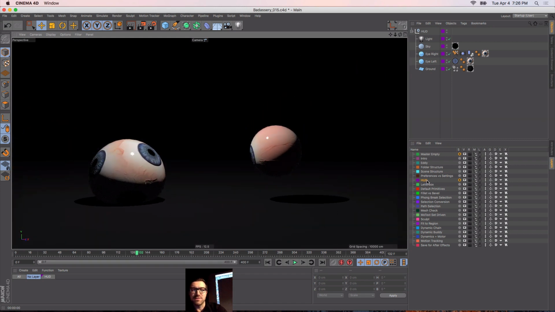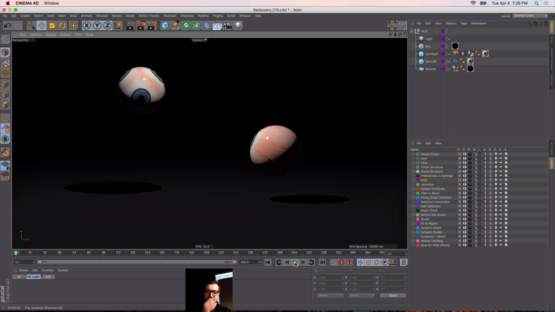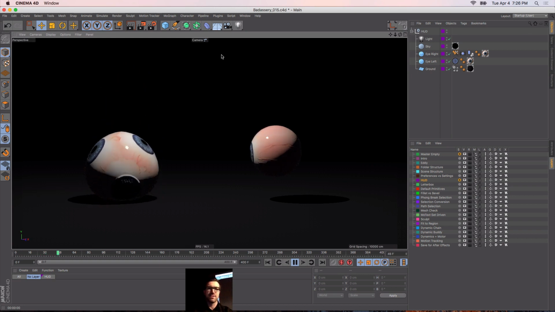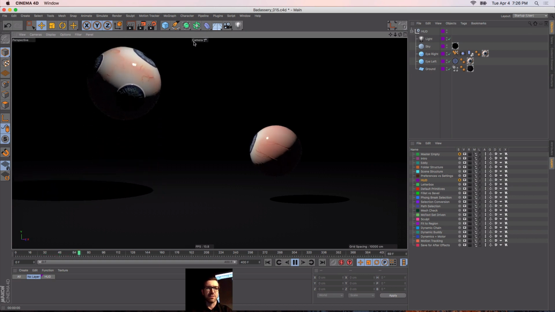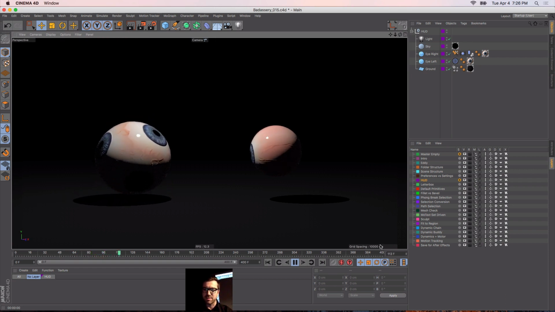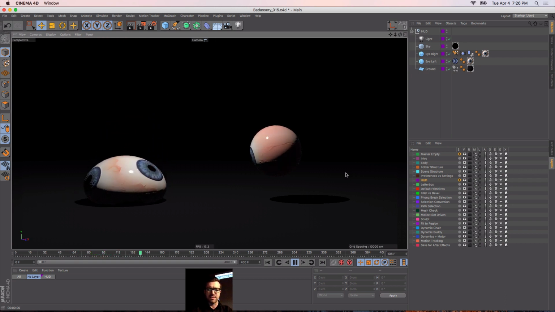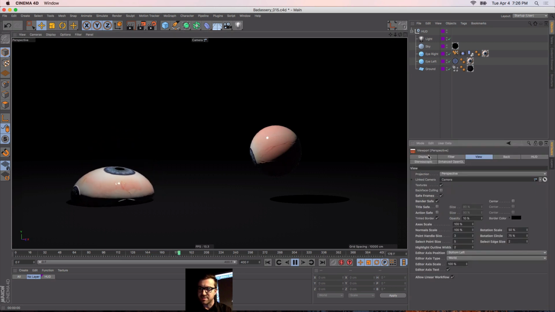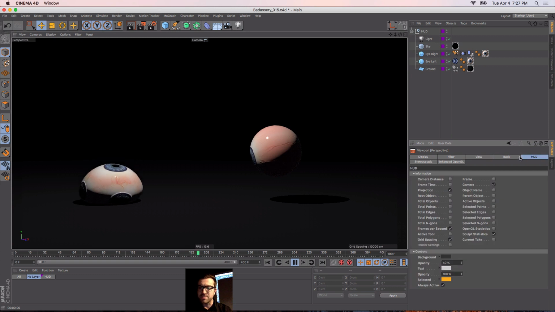So for the heads-up display, I decided to make this just absurd thing. I don't even know what I was thinking. But so the heads-up display is up here. You've got your little camera node, perspective, your frames per second, grid spacing, all that. And to access that, if you hit Shift-V to go to your viewport settings and open up the heads-up display tab, you get all these sweet options.